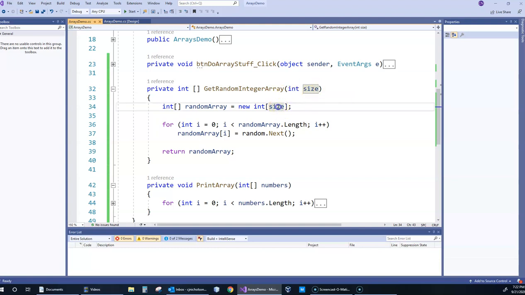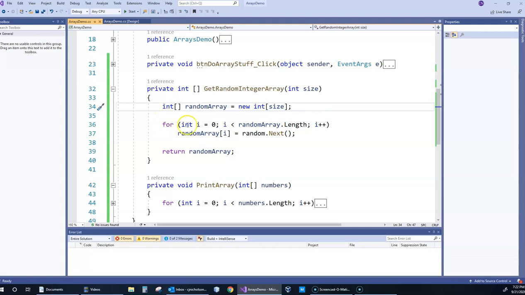and that parameter is a local variable that you can use inside of your method. I'm going to use that variable to initialize the size of this array. So in the beginning, it'll be an array of size amount of zeros, all zero integers, because remember, arrays have default values for their elements.